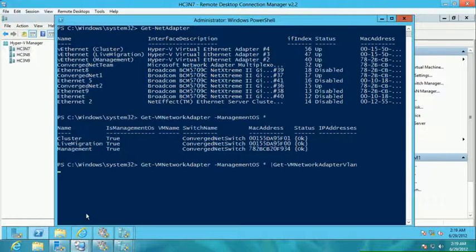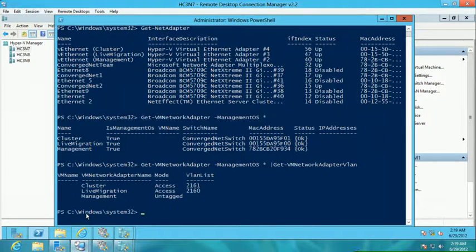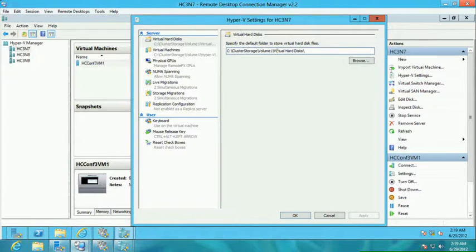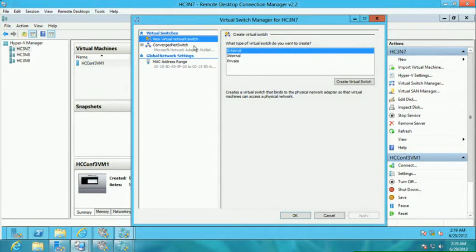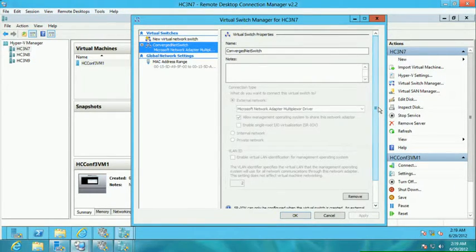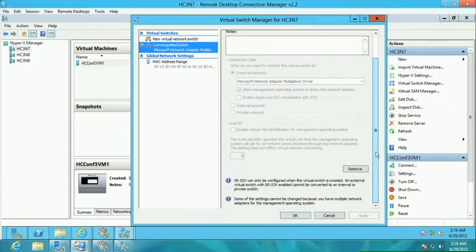I think I noticed a misconfiguration yesterday that the last one is not VLAN tagged for some reason, but for each of those networks, you have a VLAN tag associated with it. And one more thing to notice is that once you do that kind of config, and you go to look at the switch manager, and I look at the switch, you'd notice that most of the UI here is disabled.